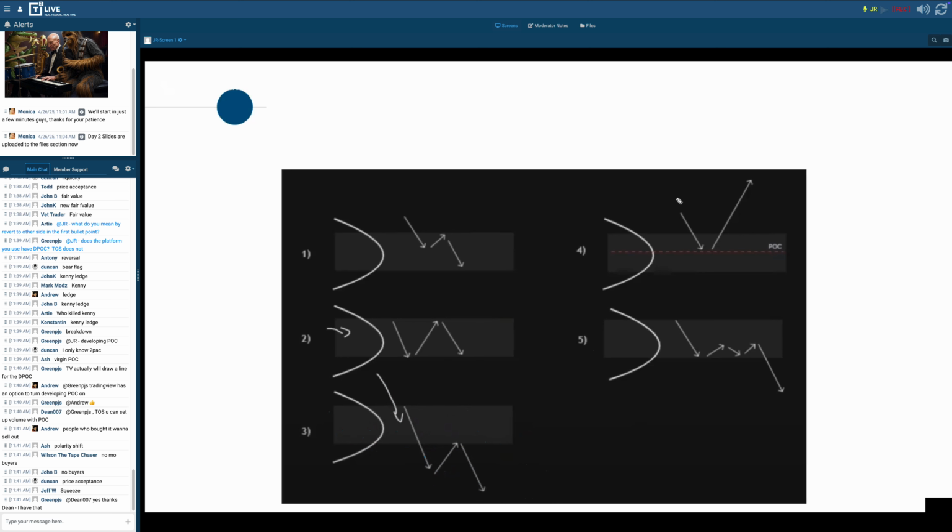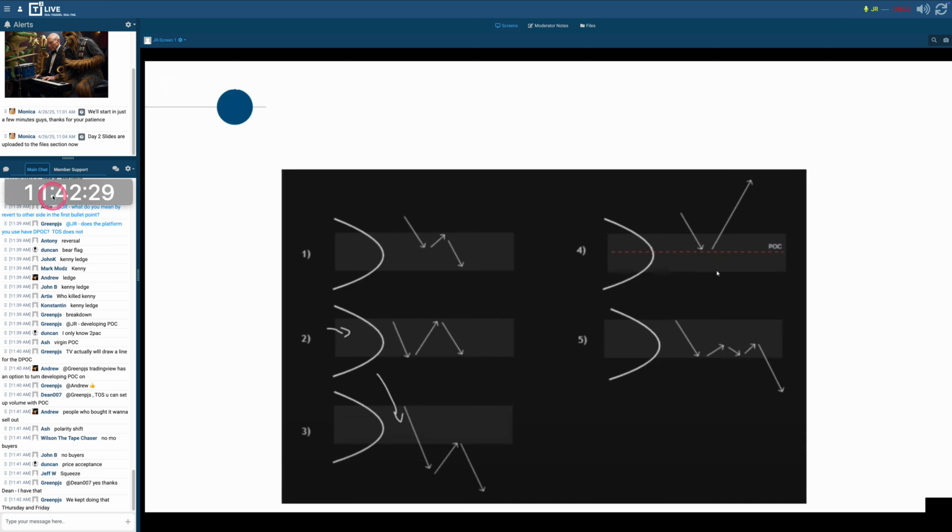4 is the entering of the prior value area and rejection of point of control. That's one of my favorite setups when you have a break of value area high and then a 2-wave corrective with a falling wedge snapback, right? We trade this every week in the room at least a few times. It's a phenomenal type of dynamic.